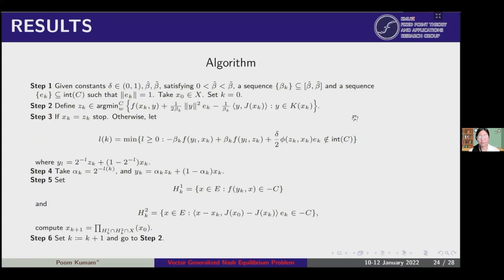From the previous motivation, Professor Chen and Usem Mohibi give us a motivation about the algorithm. So for the algorithm, we mix both of the algorithms together. The first step, we consider the line search, that is Armijo type line search. And the last part is we consider projection from the intersection set as in Professor Chen's idea.